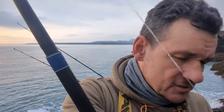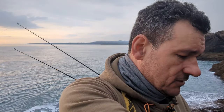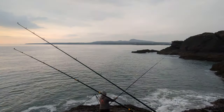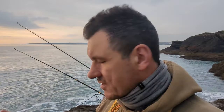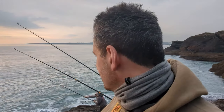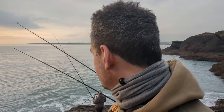The mackerel bait I put out there as well, that's been showing signs of a bite when I was down the bottom there. I'll just put the rod down. I forget about the little teeth that these guys have got. There we go, guys. Another whiting. I'm sure you'll be sick and tired of seeing these before long. Anyway, spring's coming and hopefully we'll see the end of these. We won't, because they'll always be here.